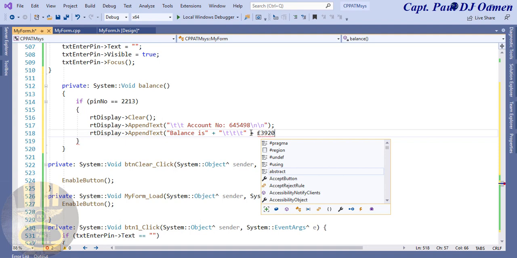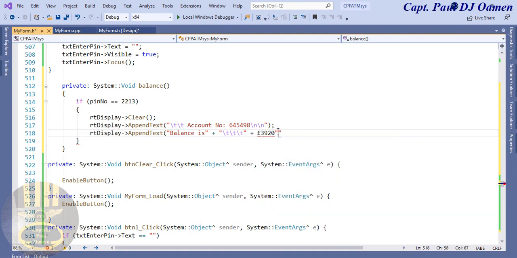That's his balance. Okay, let's cover this here, and we then need to get it. Let's say plus and add carriage return and return. Close that. There. That is for this pin number.